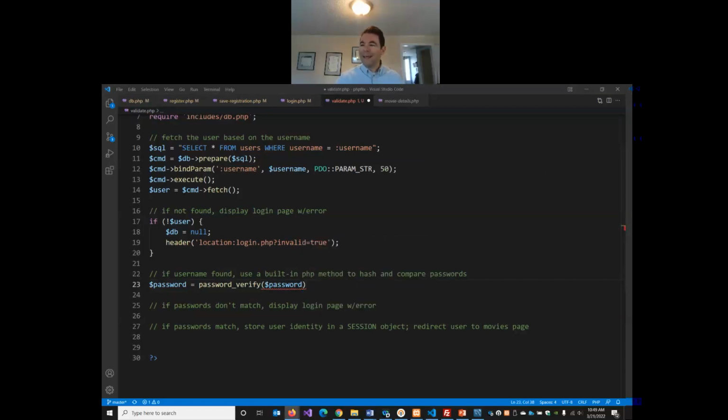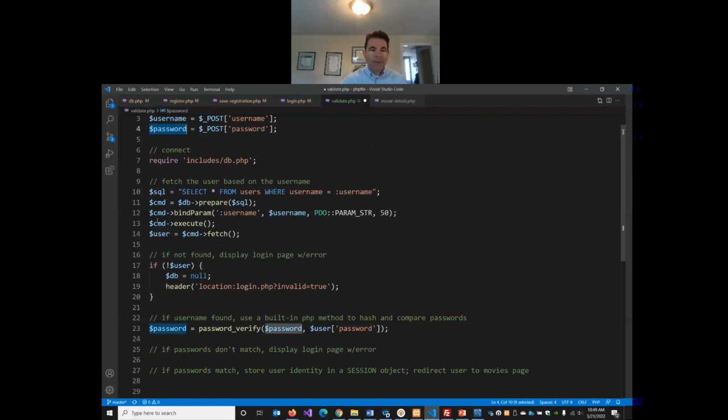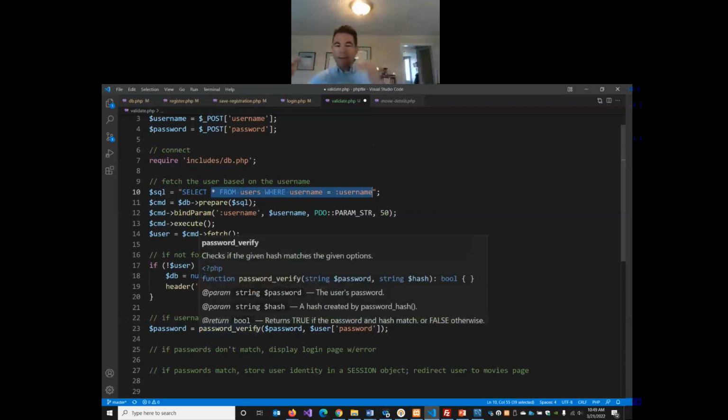So this will take care. So Ram, and I think you asked. So we're going to verify the password, and we are comparing it to our user password. So we're checking the password the user entered in the login form and the password that comes from our database query, right? We're selecting the user. So this will take care of the hashing, and it will compare them together and tell us if they're the same.